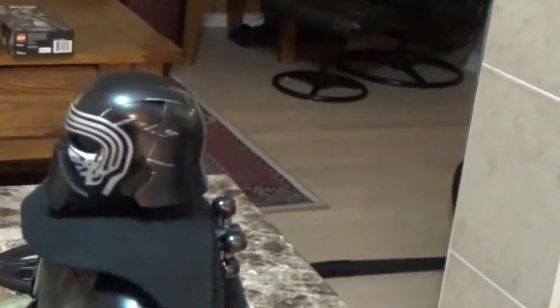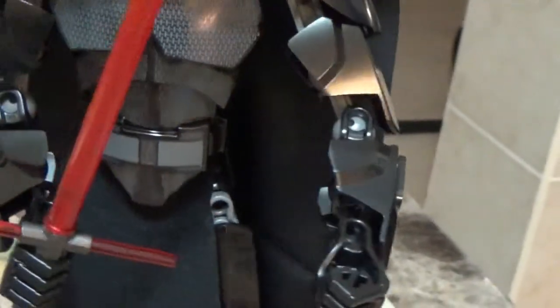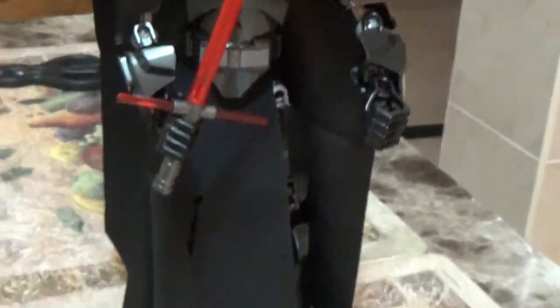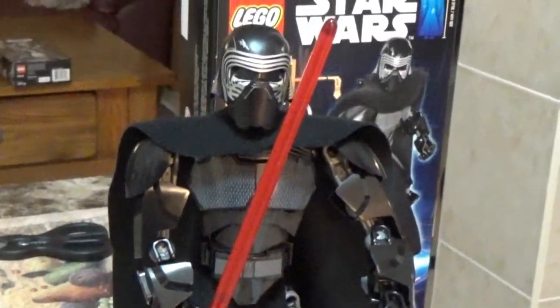Actually, it doesn't say how tall it is. We can measure, but just by looking at it by eye, I would say at the very minimum, 12 inches. Oh, sorry, it is here. 10.2 inches. Oh, I was close. 26 centimeters. So I'm 1.8 inches off. So that's pretty good just by looking at it by eye.